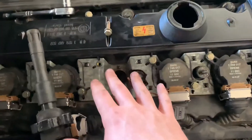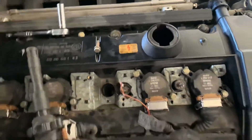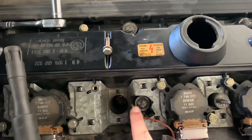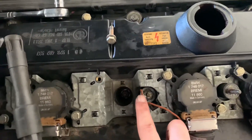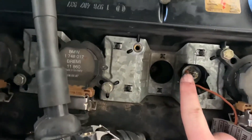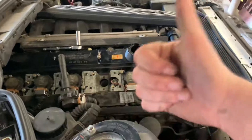That check engine light code is coming from this. When you read it on a scanner it doesn't pop up for me, but I can see it in my ROM Raider application — DTC code 56, which is a ground cable for the starter or ground cable for ignition. This is what points to the electrical on the ignition. We're just going to resolder it back in real quick, put it all back on, and our check engine light should be gone.